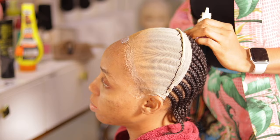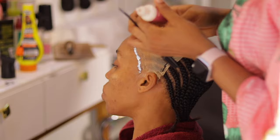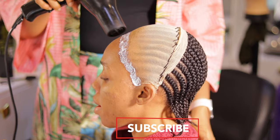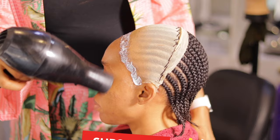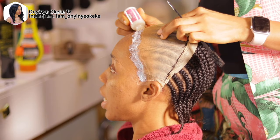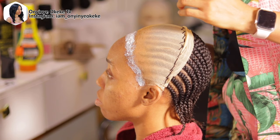After applying the powder, I start applying the glue that will hold down the wig. I'm going to do this two to three times — applying dots around her forehead, spreading it, using the hand dryer to dry it, then applying again. I do this two or three times so that when I lay down the frontal it grips and holds for a long period of time. I don't want to put too much glue at once because it will be very difficult to dry clear, so I do it in sections.